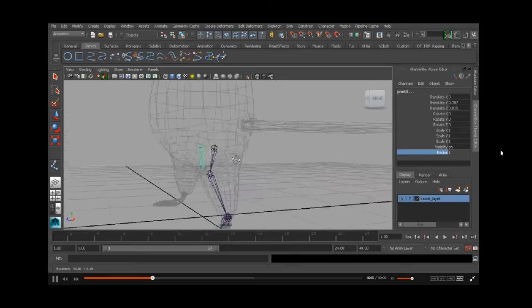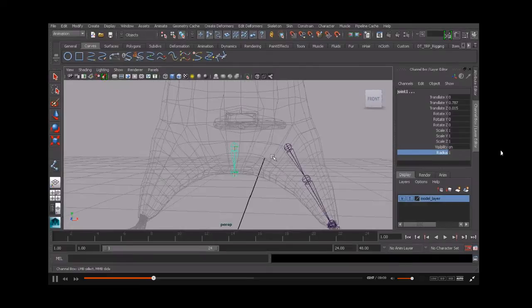Alright, now that we have this bone object in place, let's grab the root and name this bind underscore pelvis 01. You can see here that since this joint is centered, there's no need to put an L or R. You could also use mid if you'd like, but I think that would be pointless.